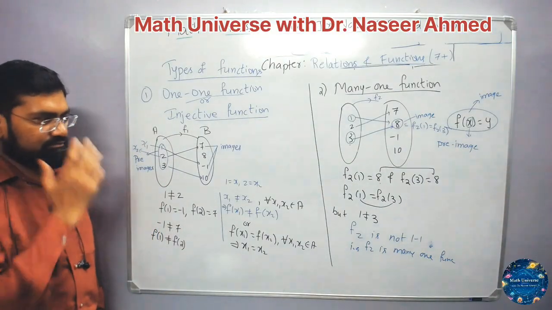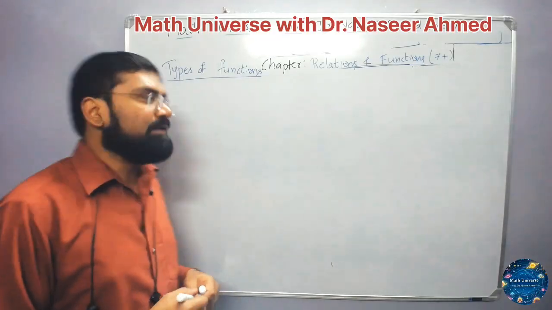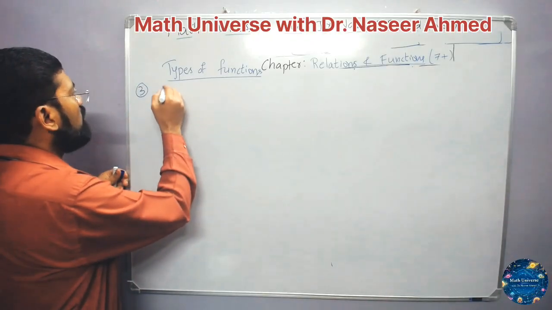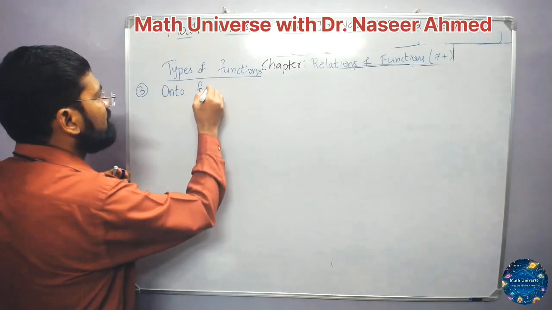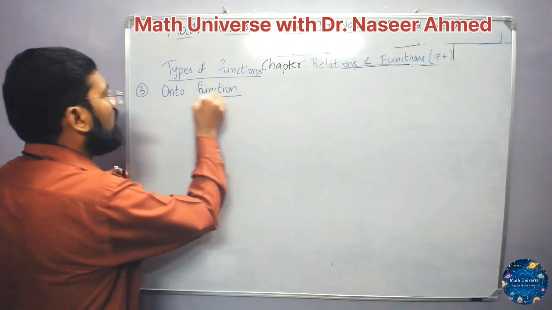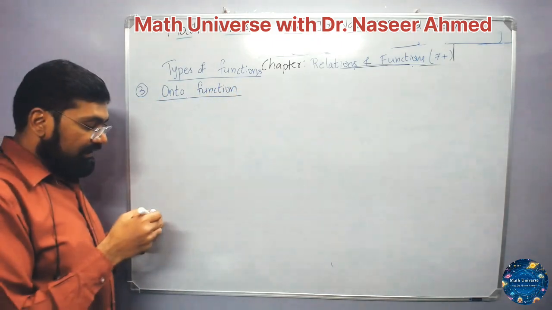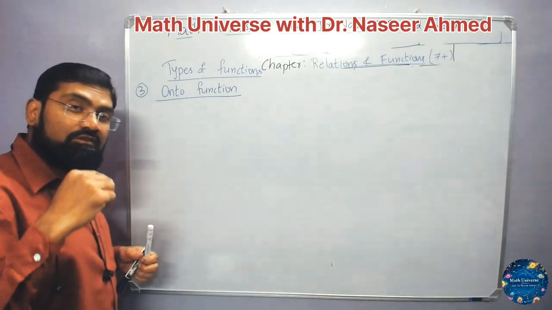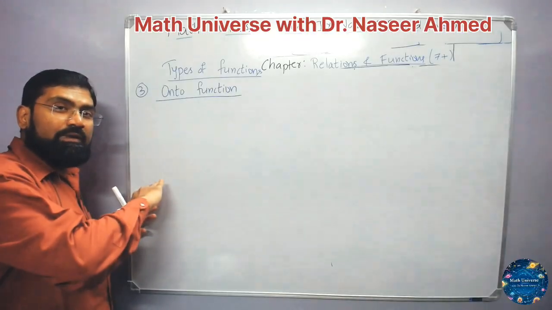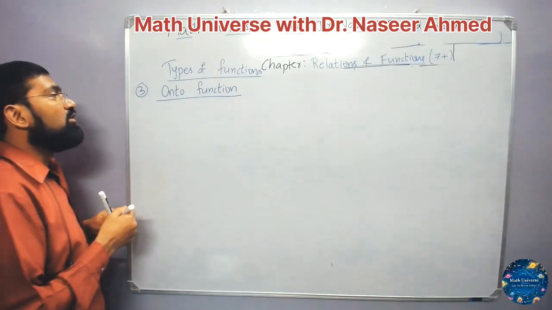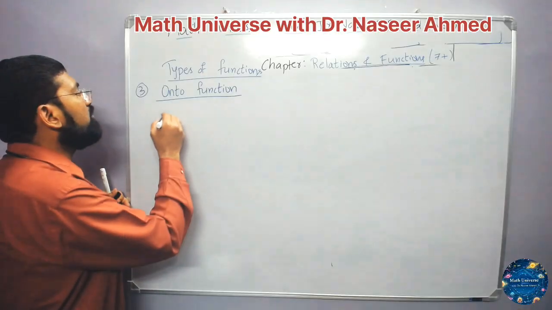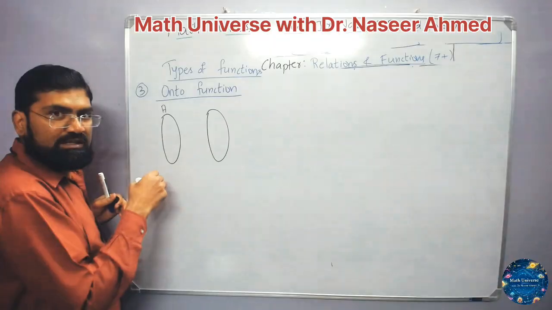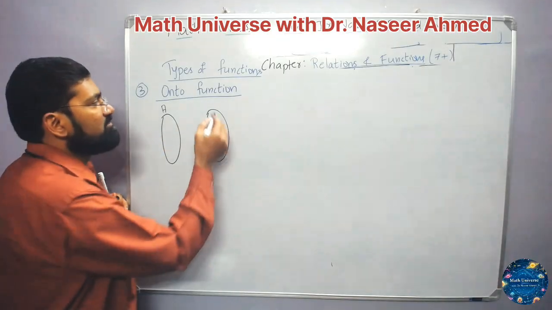Make a note. Dear students, now let us move on to the next type of function, that is onto function. Now what is onto function? Any function which has got, now see this very carefully, understand. For 1-1 and many-1, we went from domain to codomain. Whereas for onto function, we are going to come from codomain to domain. Always the first set is the domain in a function, because even if one element is not mapped, it's not a function.